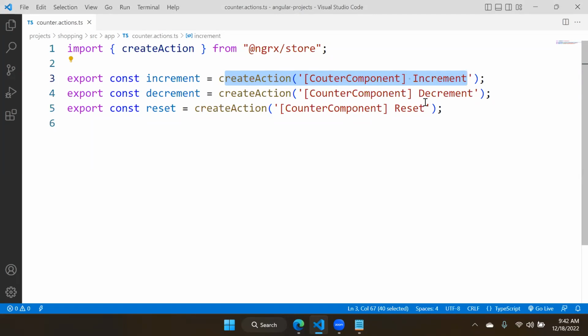That means what functionality these three actions are going to perform is decided by the reducer. Actions only configure the definition. These are only declarations. You are declaring actions, but what these actions have to do is not decided. After declaring the action, what these actions have to perform, you have to define by using the reducer.